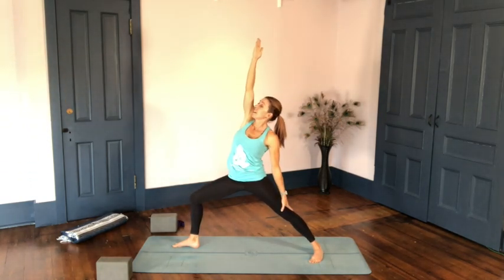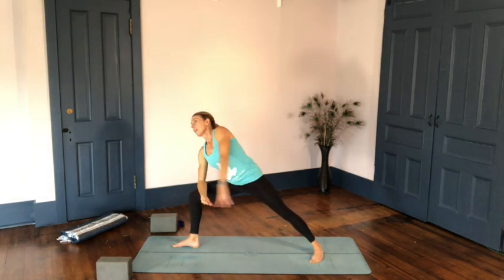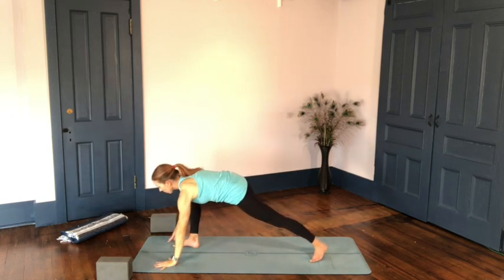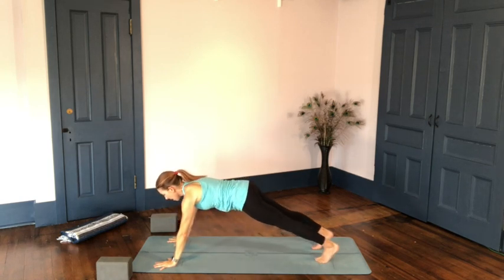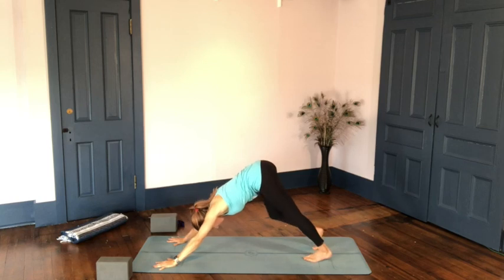Inhale, reverse warrior, right arm reaches up to the sky. Exhale, extended side angle, right elbow over the right knee. Left arm swoops up overhead towards the front of your mat. Inhale, both hands to the floor. Step back. Option for vinyasa, or just push back to down dog, your choice.